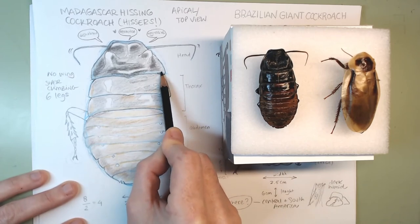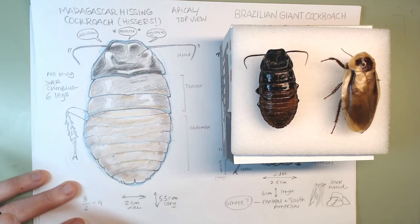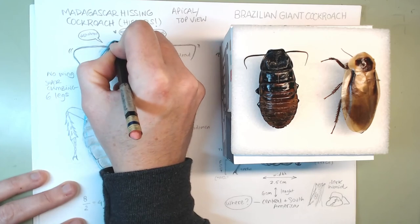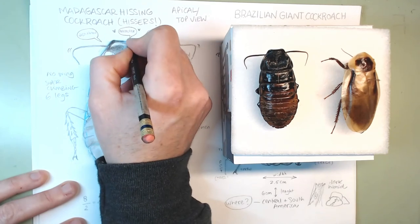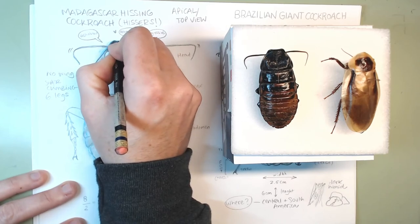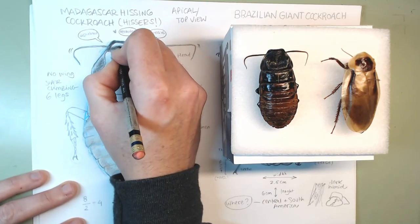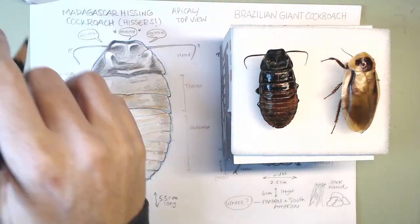And then it gets a little bit darker here as it approaches the thorax. And all those blue lines that we used at the beginning, they're almost invisible now. Because I'm going to add detail. I'm going to grab the pencil like this. Because usually I like to color like this. But for areas of detail, like here, I think I'm going to hold my pencil like this. So I have a little bit more control. I'm gonna put the eraser here so the paper doesn't lift.